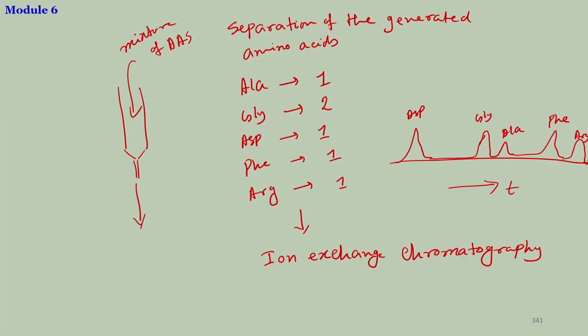So, that is one aspect. Second is, fine, you have got your amino acids. Now, how to see them? All these amino acids do not have any color, and most of the amino acids do not absorb UV radiation, UV light, except the tryptophan and some of the others. So, most of these amino acids are not sensitive to UV radiation. So, you cannot see them. So, what you do is, you actually do a reaction here.